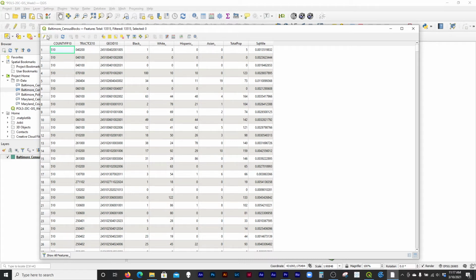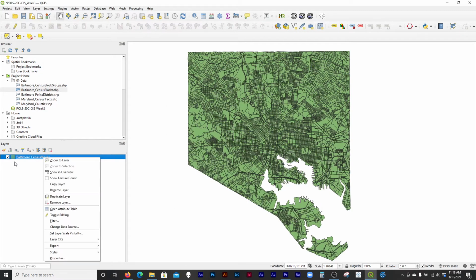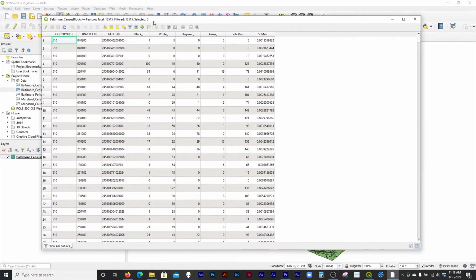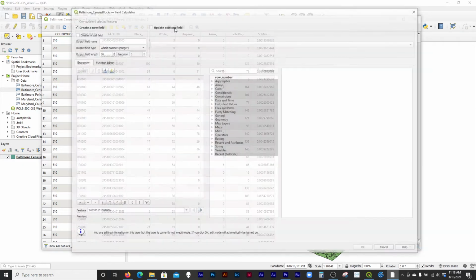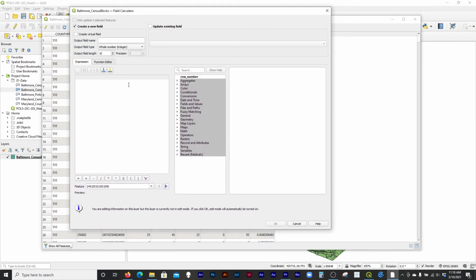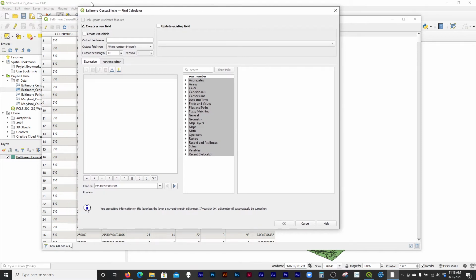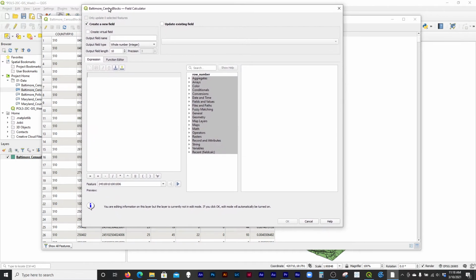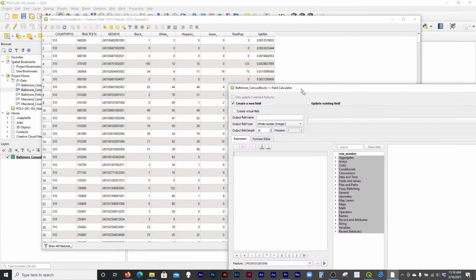And so to do that, we can go right here. It says Open Field Calculator. And so the first thing to do is to right-click the layer, go to Open Attribute Table, and then once you have your attribute table open, you can go to this kind of abacus-looking thing here and say Open Field Calculator. And so for better or worse, GIS programs are full of these what are called windows or GUIs, graphic user interfaces. So you're going to have to learn about all these different windows, one step at a time. So this one is the field calculator, and what it does is it's going to allow us to manipulate our table.